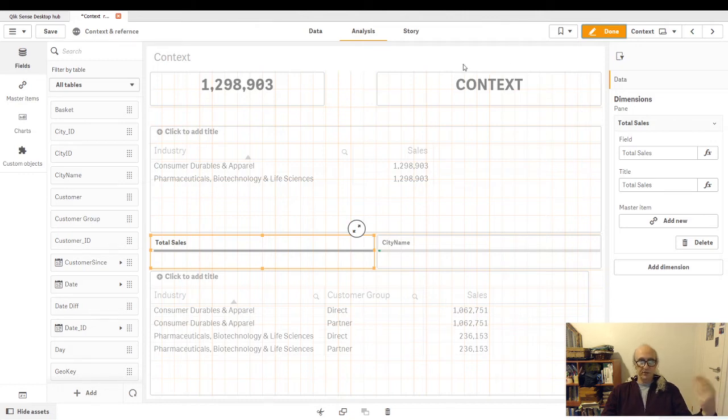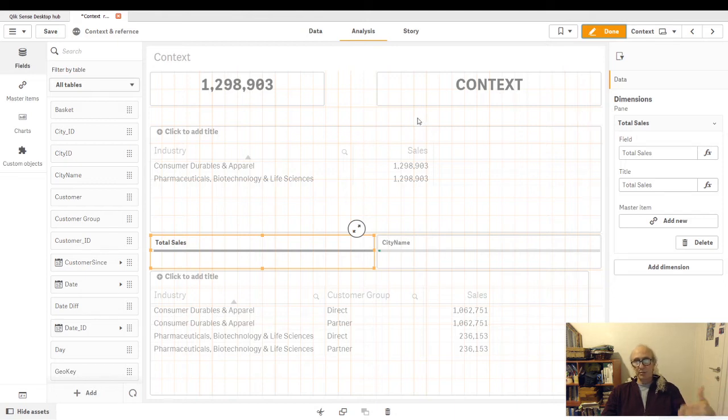So we talked about set analysis. We talked about the context of the current selection, and we said the total qualifier can modify how Qlik Sense regards the context of the object.